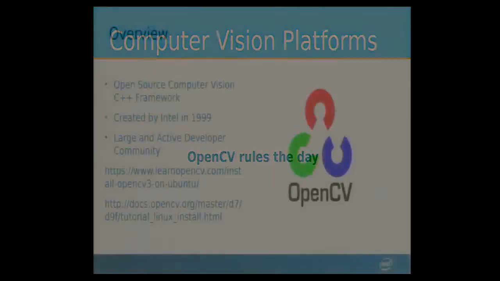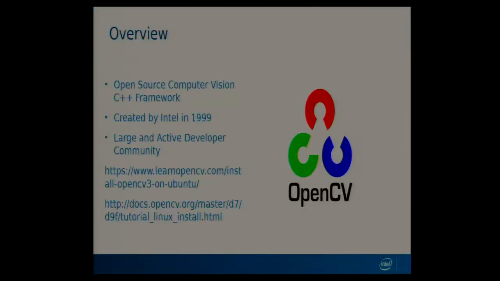This is an overview of some of the history. It was a project started in 1999. I knew there was a 9 there. It grew slowly at first. It was just an Intel-based laboratory project until it gained traction and was adopted by the open source community, which has since taken over the maintenance and support until today. It's quite a large project. OpenCV is relatively well known, and it has a large and active community. There are a couple of URLs there for anyone who wants details; they're very useful.